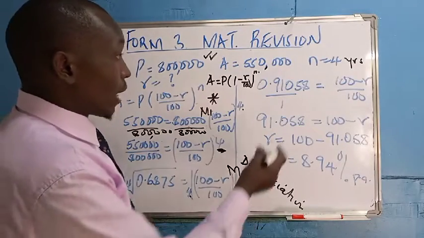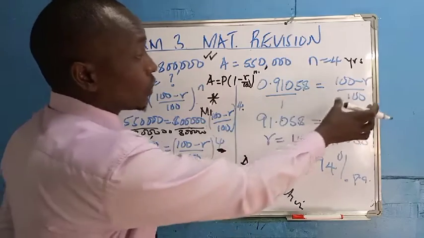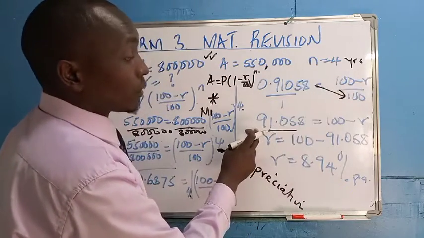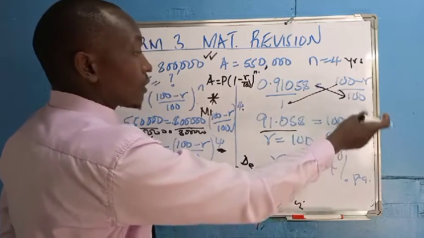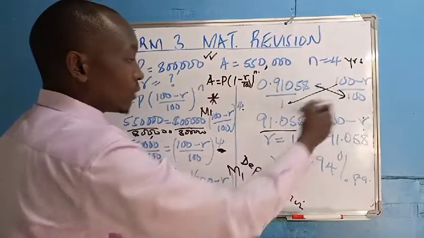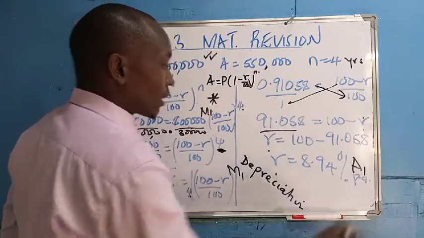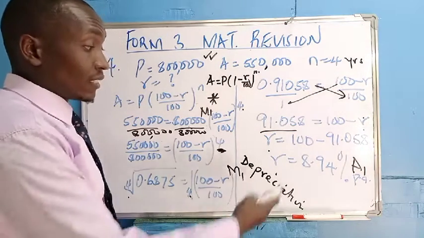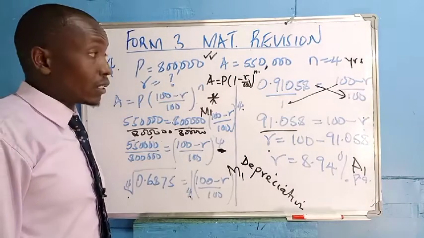All that the student needs to do now is to equate the fourth root here. Yes, the fourth root, I've worked it out for you, equals this. You cross multiply. If you cross multiply this one, you get 91.058. Then, of course, if you multiply this by 1, you get this. All I'm trying to do here is to just work out the value of r. R, you bring it on this side, it will be positive. This one will be 100 minus 91, and finally you get that is the rate, 8.94% per year. So that is the rate at which the commodity is depreciating. Number 4 done.